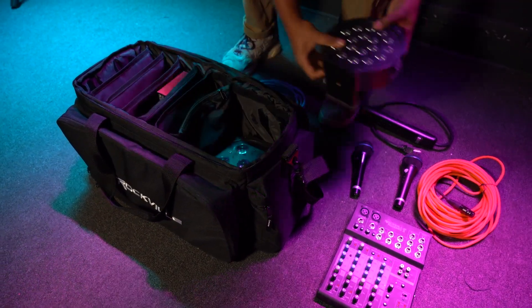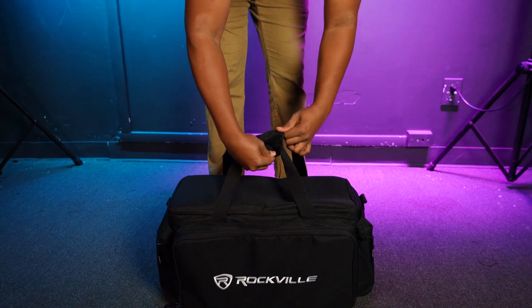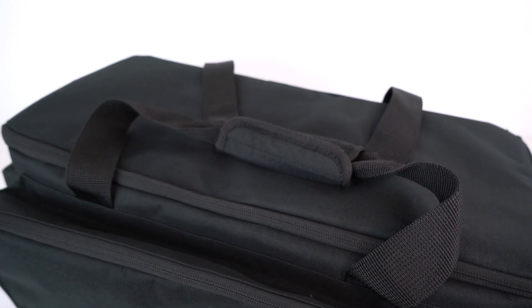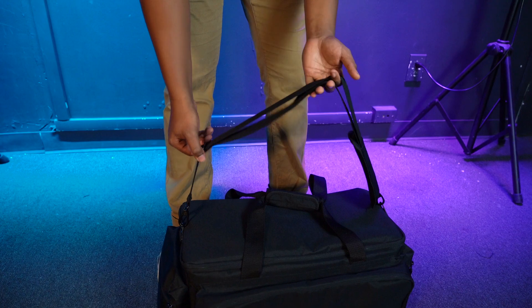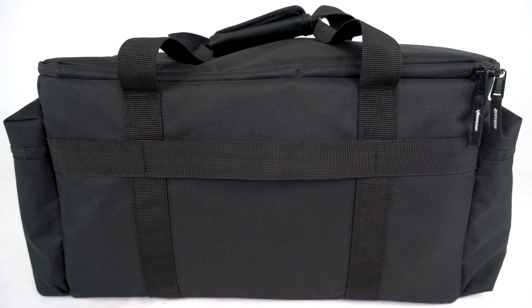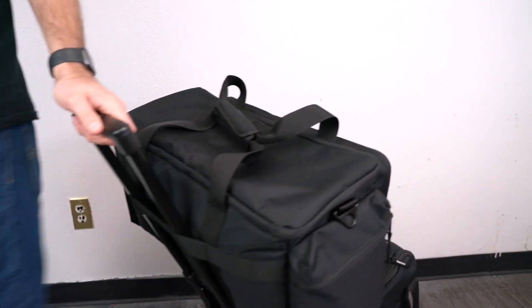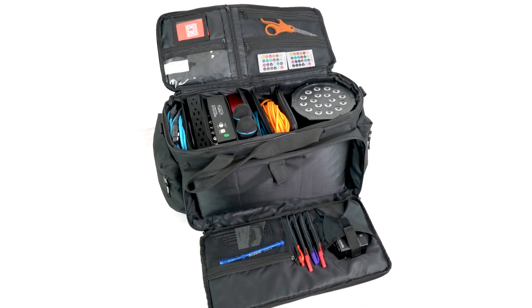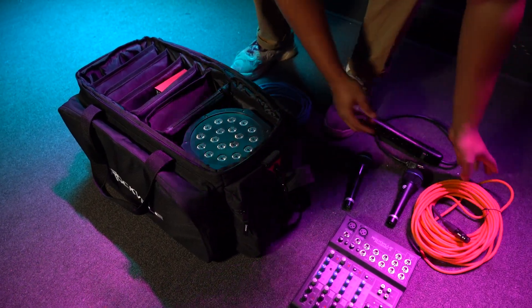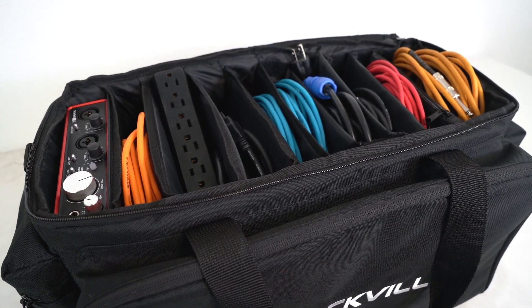We know that when you're on the go, working a job, event, gig, or show, that time setting up is crucial, so we made sure to create multiple ways to carry this bag to save you time going from your car to the venue. You can carry the UT Bag 10 three different ways: in your hand with the padded Velcro hand carry straps, over your shoulder with the padded shoulder carry strap which is adjustable and attaches to these rings here, and thirdly there is even an additional strap on the back of the bag so you can put it over the trolley handle of a suitcase or another rolling bag to make it easier to take all of your gear to the gig in one go. You will never run out of storage with this bag, and it's perfect for carrying cables, microphones, slim par lights, pedals, interfaces, small mixers, and more. It's also great for keeping your gear extremely organized, which is sure to remove some unnecessary stress from going gig to gig.